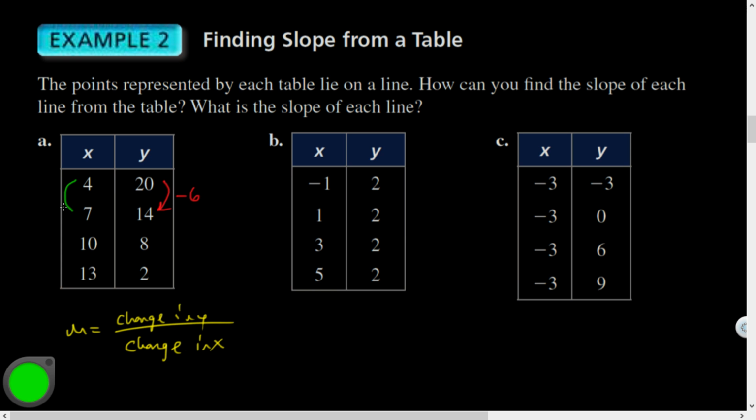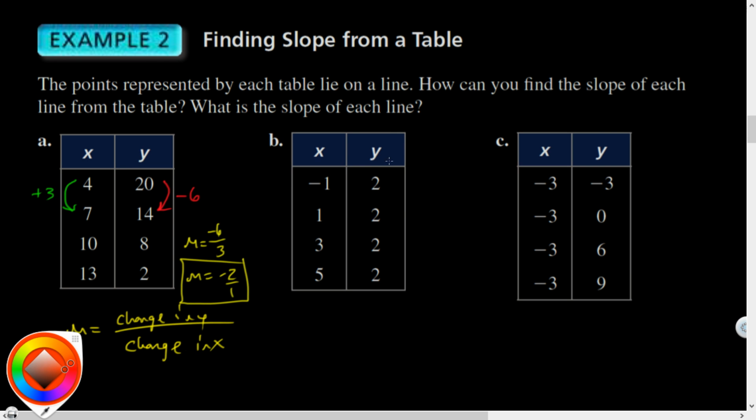What was the change in x over the same points? It was going up 3. So the slope for this is down 6 over 3, which can reduce to be negative 2. Which actually, it might still be helpful for you to think of that as negative 2 over 1, and I'm fine with that for rise over run. We still got 3 minutes, hold on.